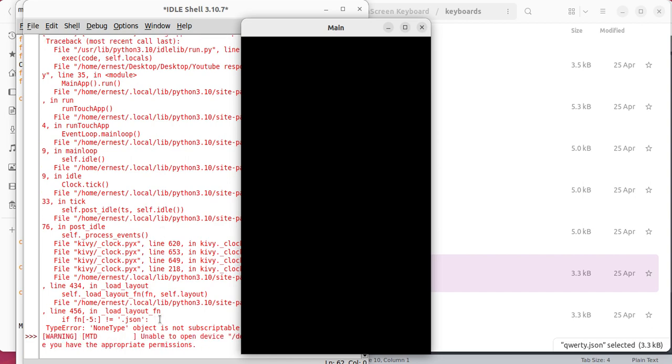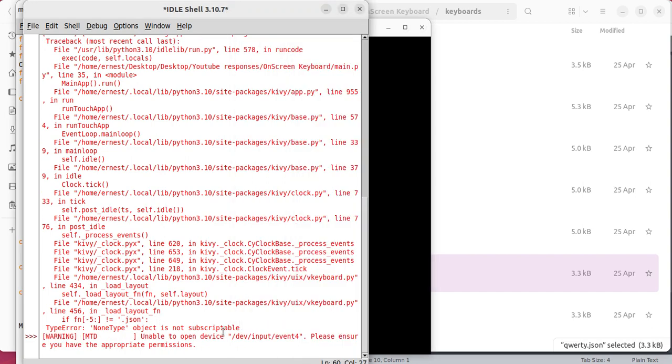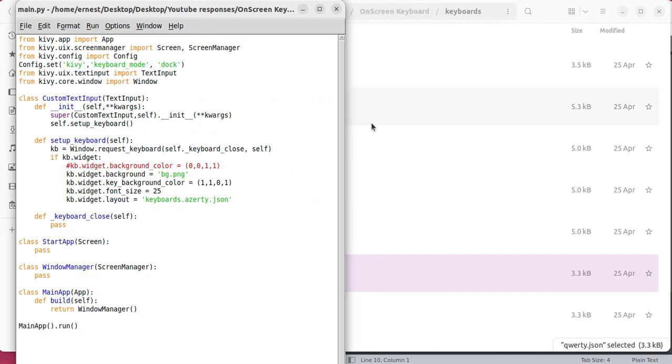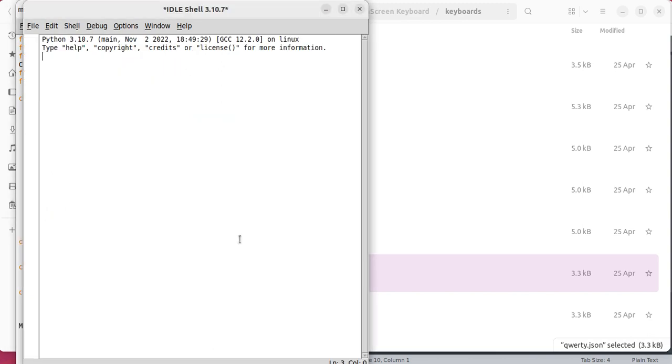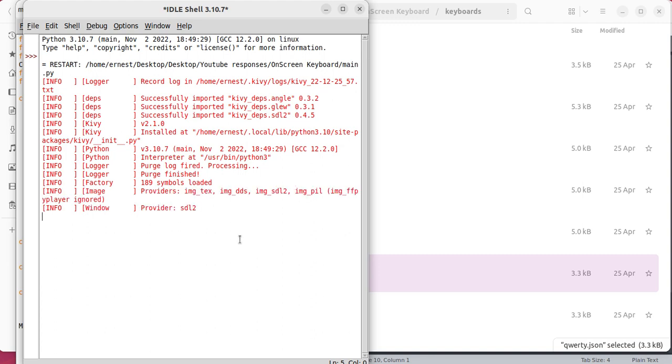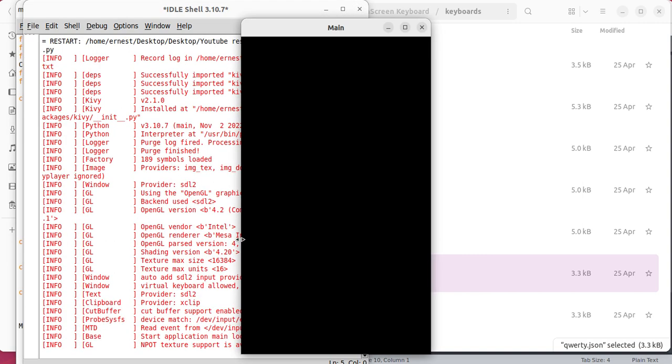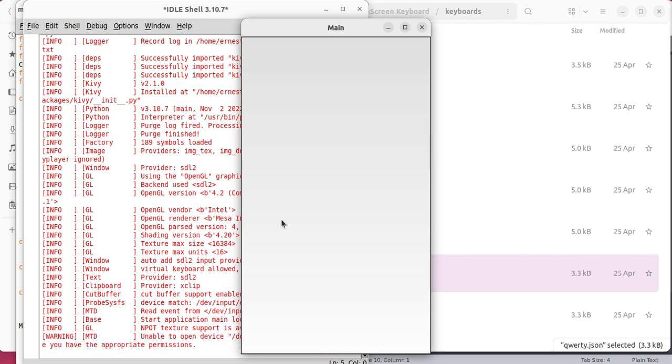Oh, there's something wrong here. Let's try and fix this error. Let's see. Oh yes, my bad, I put a comma there. It should be okay now. There we go.